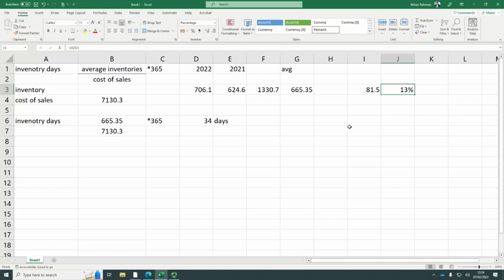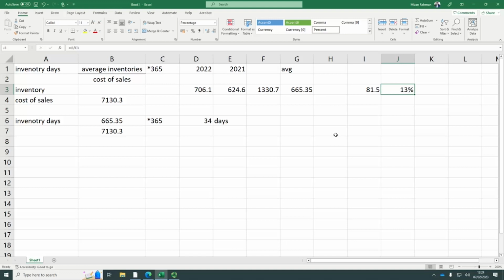When you're explaining working capital management, this is a very good point. And then you can look into research into the reasons for increase in inventories. Normally, increase in inventories is not a good sign. So look into it, read a bit, and then you can decide. So one of the reasons I did this is to calculate, do I need average inventories? Yes, I needed average inventories. So this 13% is a significant change.